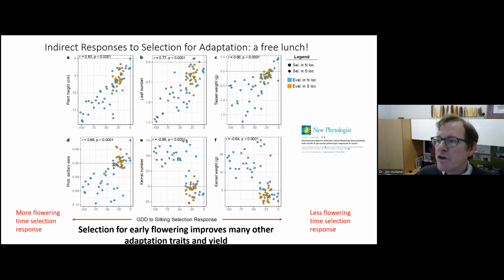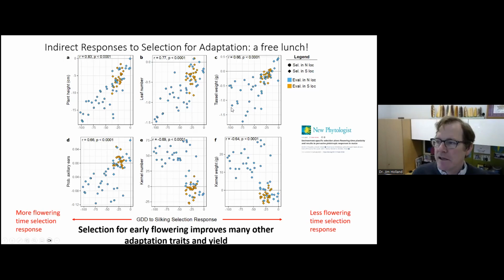Here's the good news. If you do this adaptation process, then you basically improve not just flowering time, but there's a lot of other traits that depend on reasonable flowering time for adaptation. This is kind of an obvious point, but we showed this quite directly here. This is a different population, but we compared populations that showed more or less response to selection. On the x-axis, the farther they are to the left, they've reduced flowering time. That's what we want, because they flowered too late. And if you look at things like plant height, it comes down. That's a good thing.